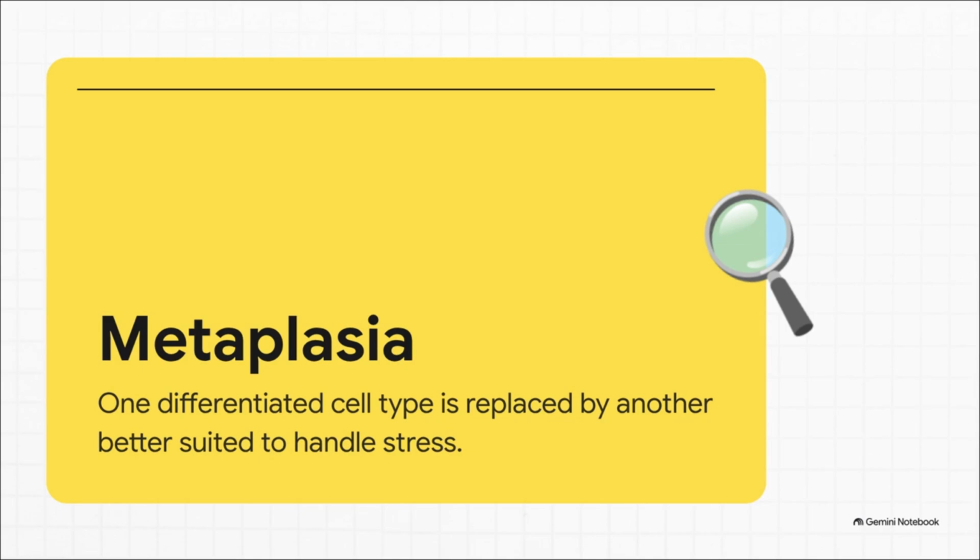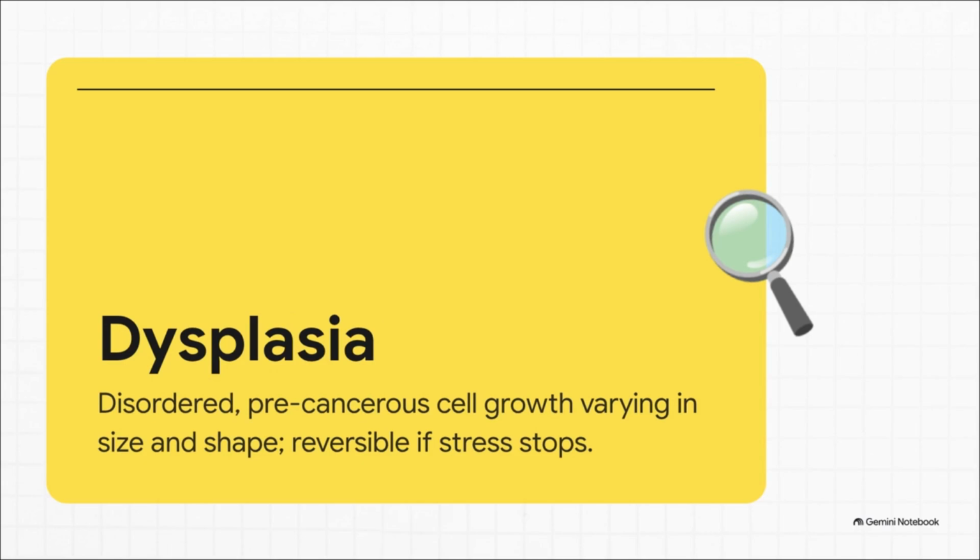Okay, next is metaplasia. And this one is just a fascinating survival mechanism. It happens when one fully differentiated cell type is completely swapped out and replaced by a totally different cell type. Why? Because the new one is better equipped to handle a specific ongoing stress. The classic, highly tested example here is a chronic smoker's airway. The delicate, normal ciliated columnar epithelium of the bronchi gets completely replaced by this tough, rugged, squamous epithelium. Now, it's a great protective move in the short term, but as we're going to see, it comes at a pretty dangerous long-term cost. And that cost often leads us right into the 5th adaptation, dysplasia.